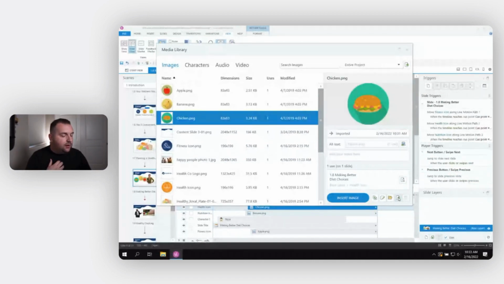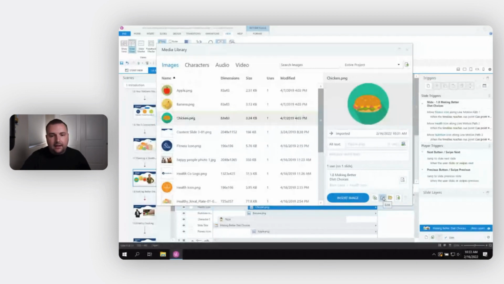While we're here in the media library, round trip editing with the media library. So let's say you have this graphic here, this hot dog chicken sandwich thing, and you need to make an edit to it, right? In an outside program. One of the things that you can do is if you click the edit button here, you can choose an outside program to edit it in, and it will then bring that edited version back into Storyline. So if I were to say, edit it in Snagit, that's the editor I have on this computer right now. We'll give it a moment.